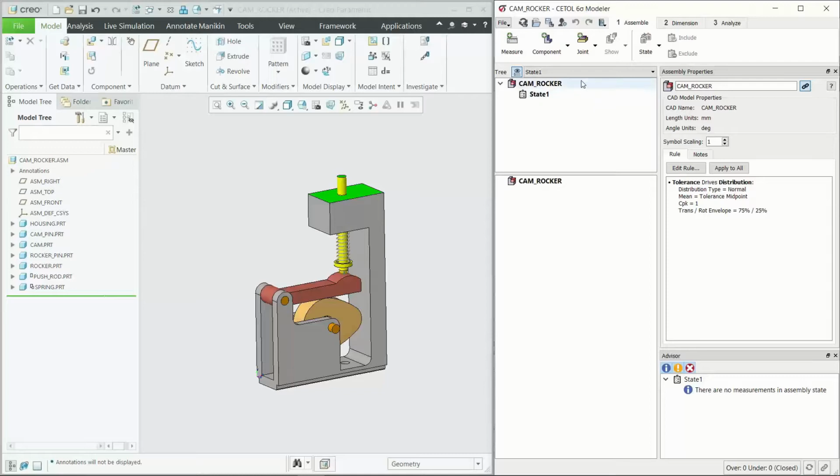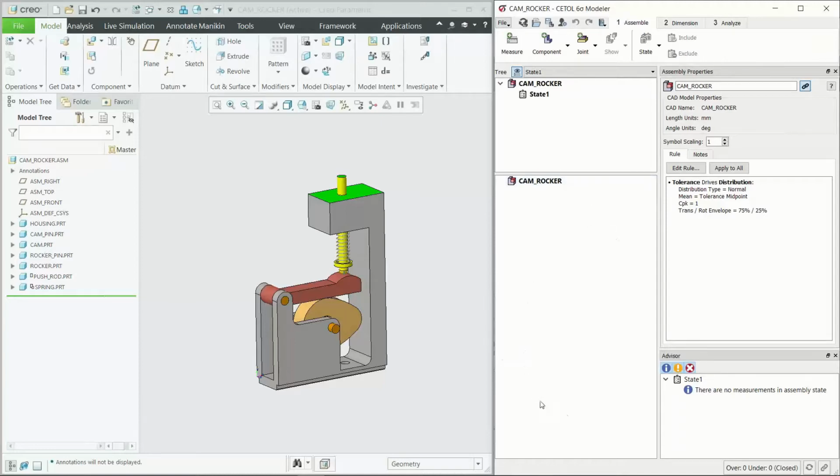About the interface, we work with a 3-step approach. So first, I create my assembly constraints and my analysis objective. Then I add my tolerances and dimensions. And lastly, I run the analysis and I have some visualization options.